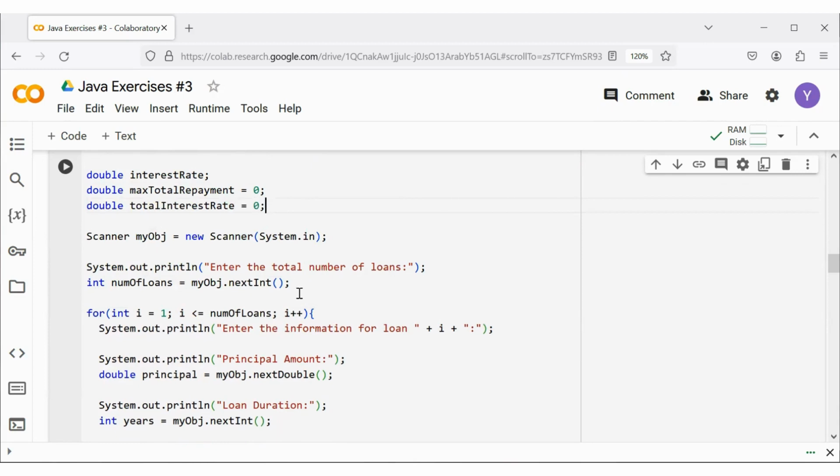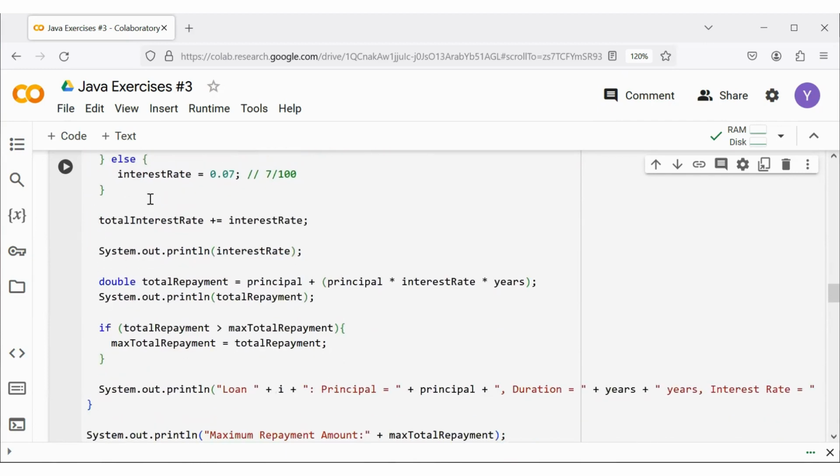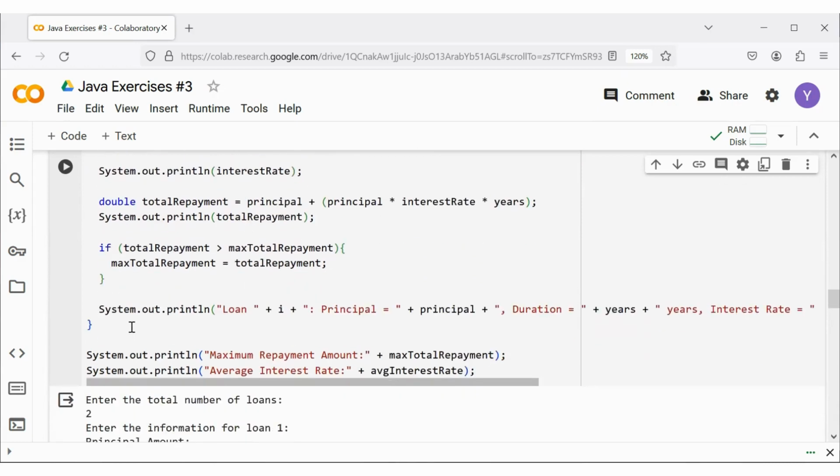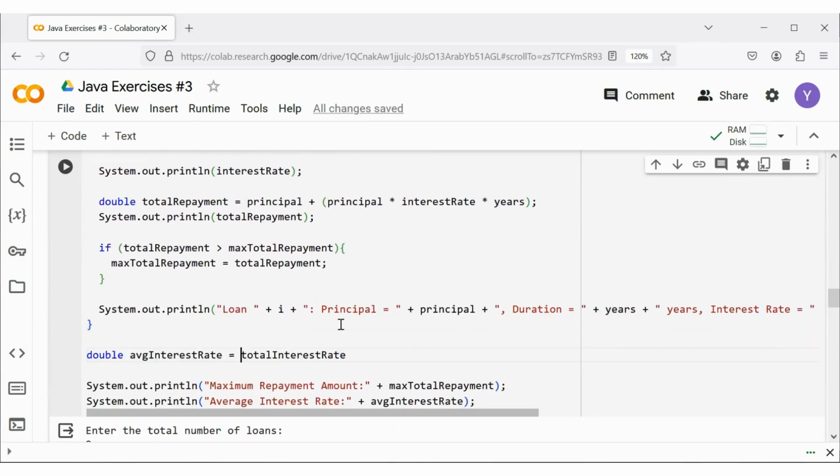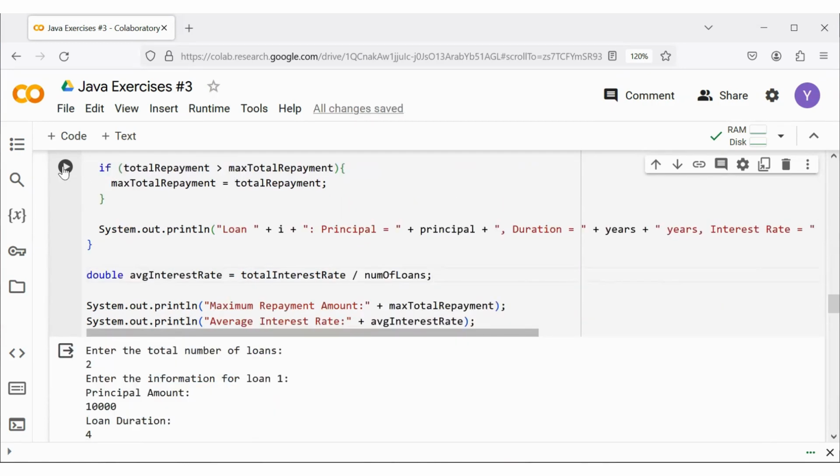Then only I do a total. And finally, once I get the total, then I would just need to do something here. I can declare it here, double average interest rate is equal to the total interest rate divided by the number of loans. Let's run it again.